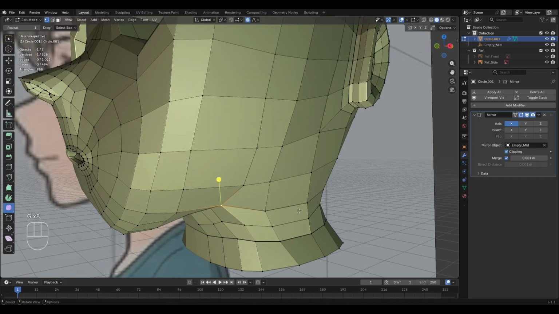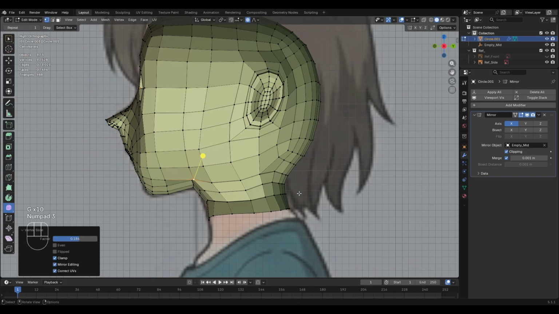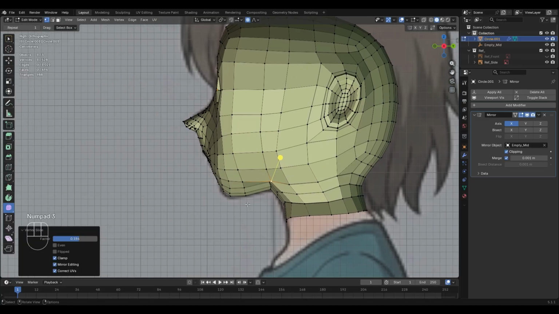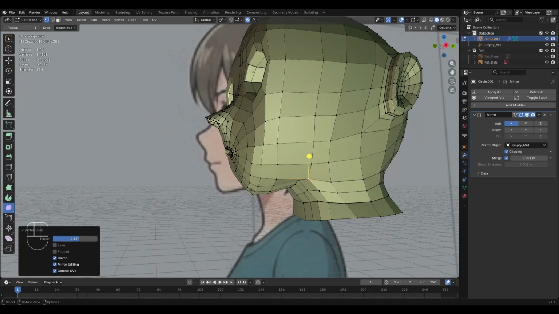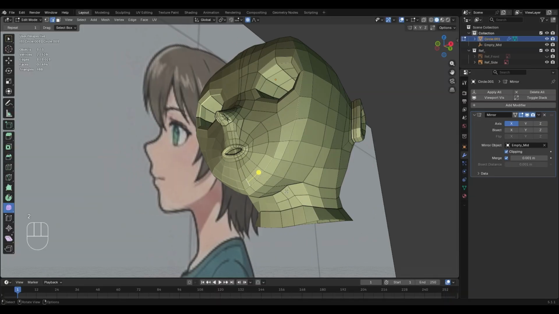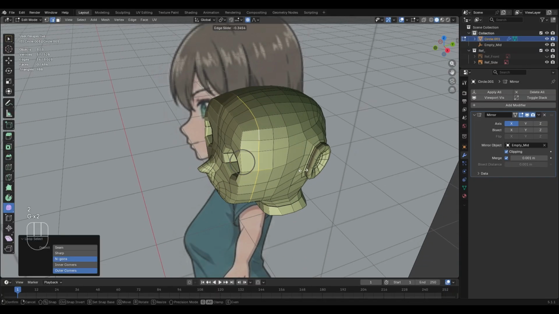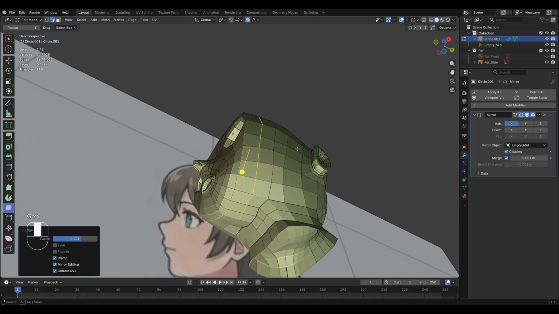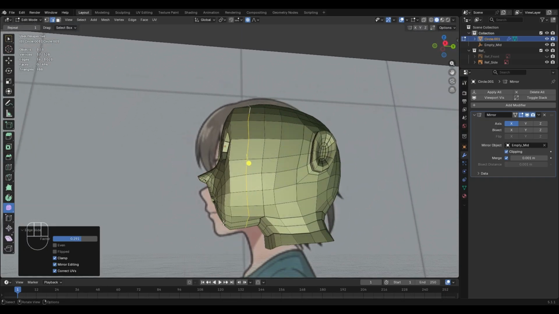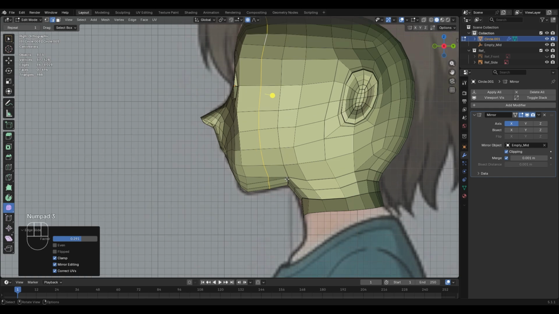Again, G G to slide. This should go, so we'll slide it back. Maybe we'll add another one here. Let's see.